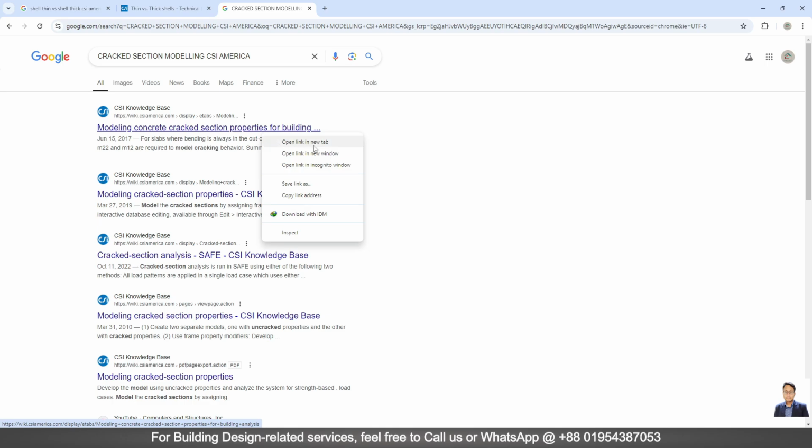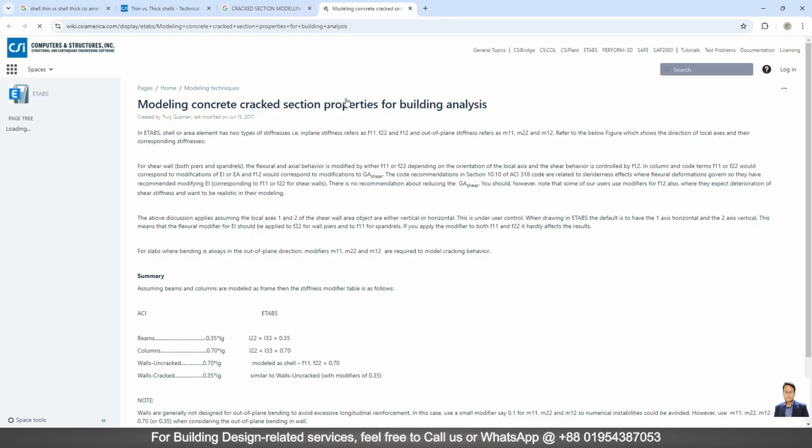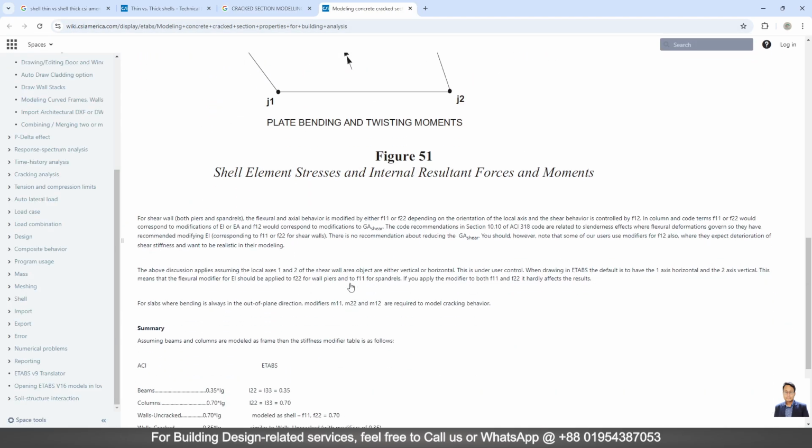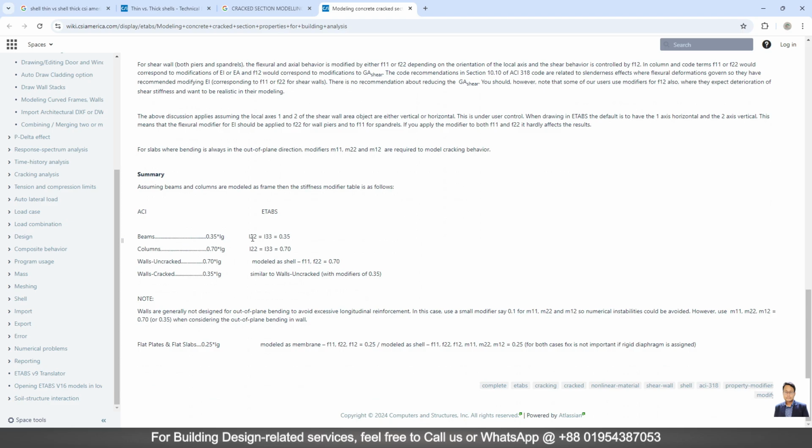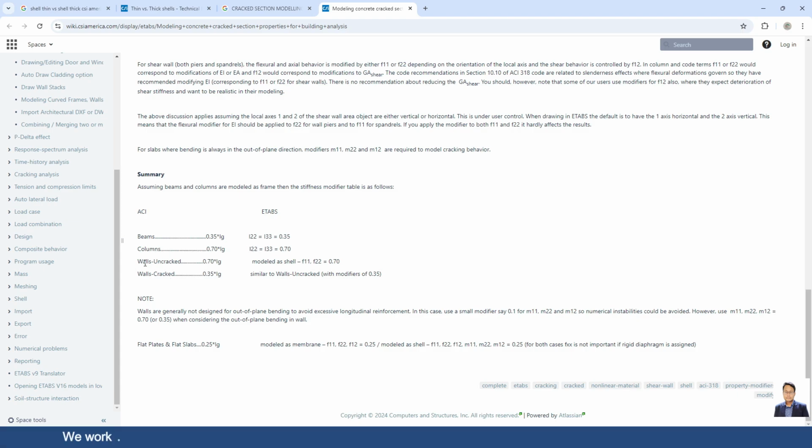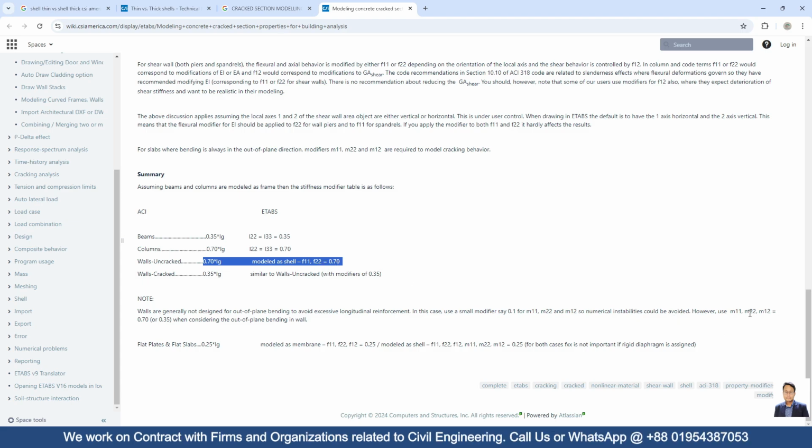Here you can see for beam it is 0.35, for column it is 0.70. Walls uncracked, this value is 0.70. F11, F22, here it is written that M11, M22, M12 is also 0.70.